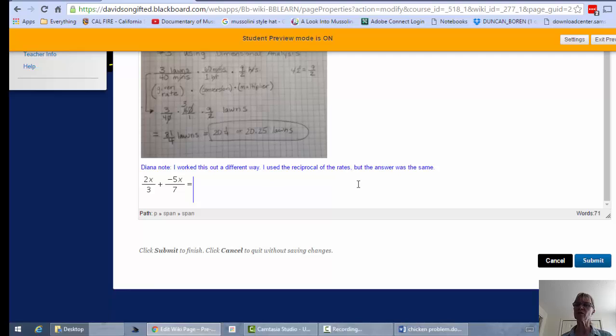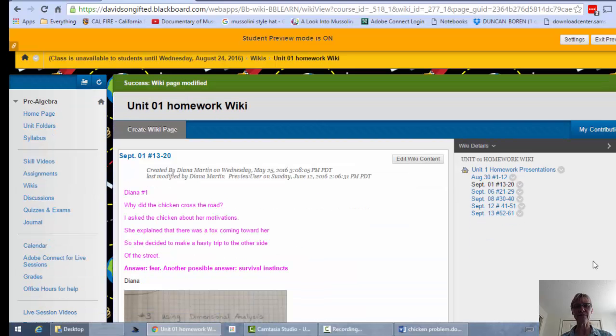All right, and so that's the math editor. That's how that works. So there's 3 different ways you can put things in the wiki. Don't forget to hit submit as soon as your work is done, and try not to be in the edit mode of the wiki for an extended period of time, because you may lose your work if someone else gets in the wiki while you're doing that. Don't hesitate to ask questions in the discussion board if you run into any problems at all. Good luck.